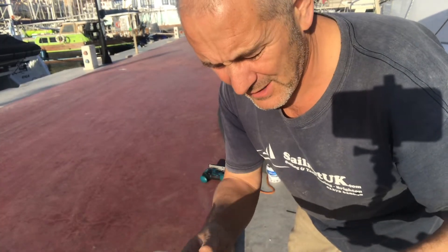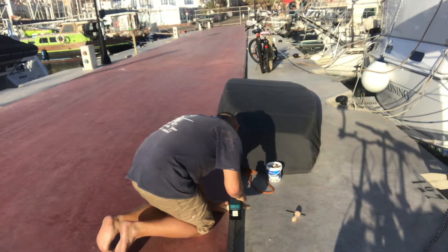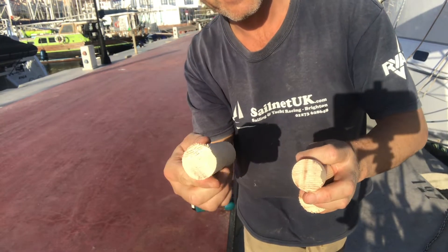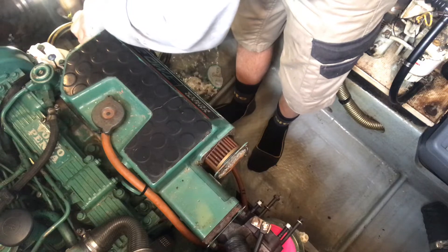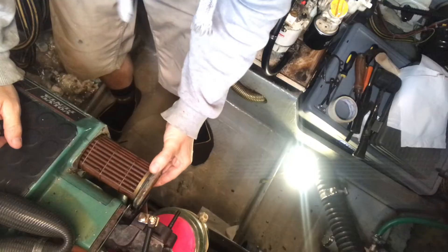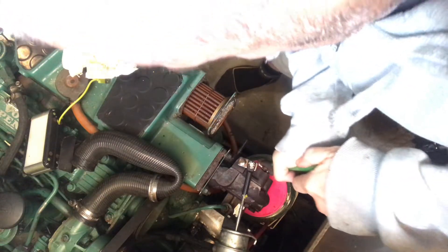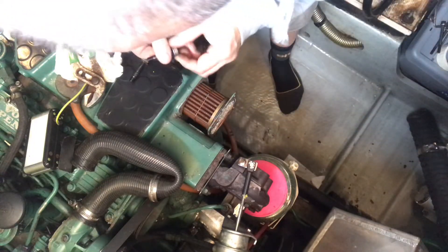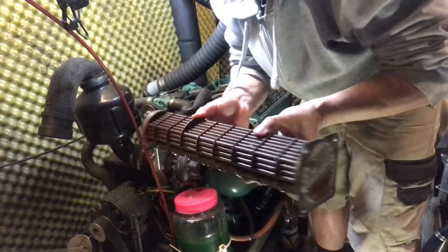The next step was to actually remove the insert and as this piece costs about 1400 euros, I was really keen not to damage it. I was trying to find a block of wood to knock the heat exchanger through and then I found this old rolling pin — well, it's not an old rolling pin, it's a new one that's been at the back of the drawer for ages — so I'm going to cut that up and use that. It won't come out because of the turbo bolts. There it is, finally.